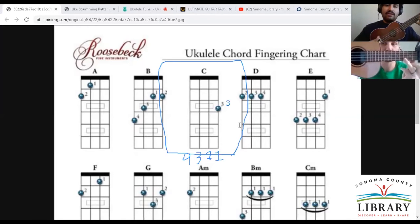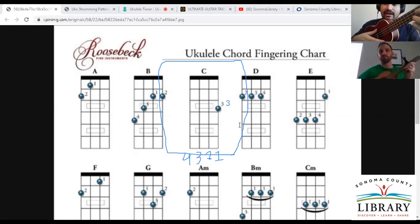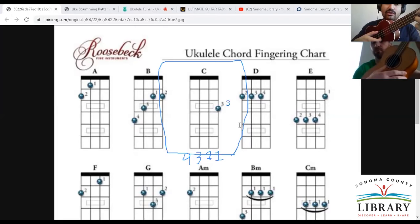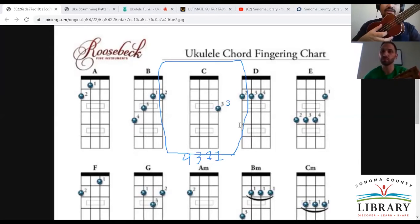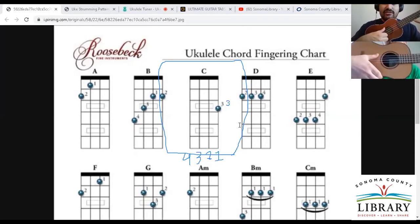Once we have that, we can go ahead and run our fingers down, one by one, to make sure that everything sounds clean. So let's go ahead. Making sure that it's a bright, not a rough sound. Once we have that, one, two, three, four, very clear, then we can run our thumbs to the side in one solid motion. And it will create this nice unison sound with everything.